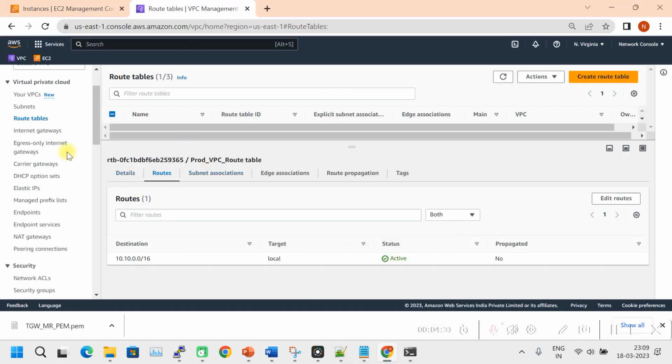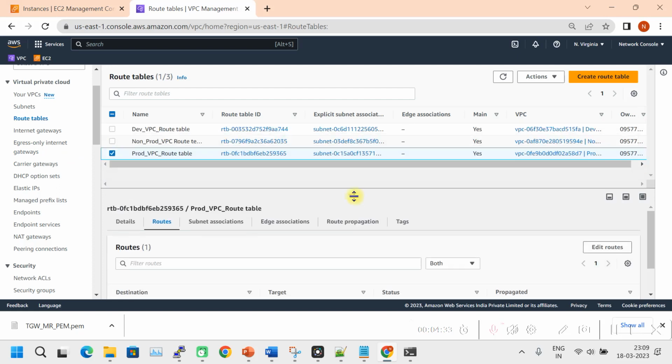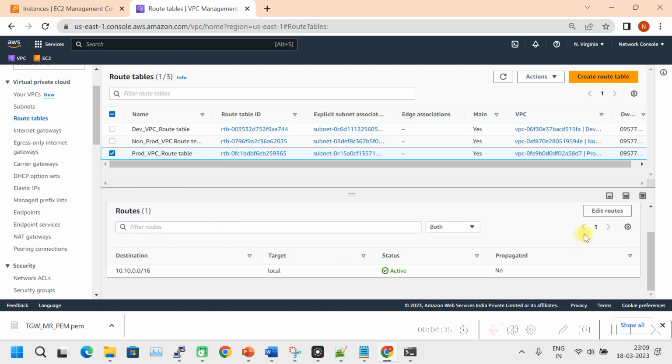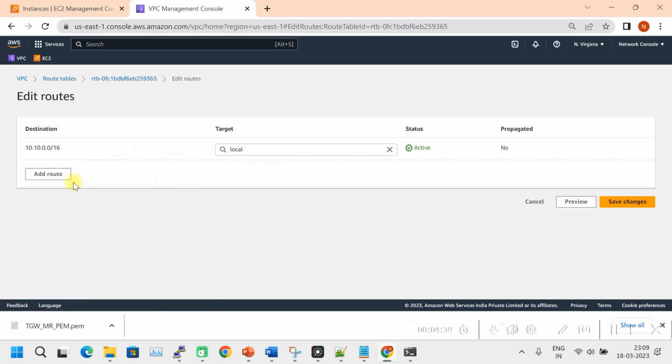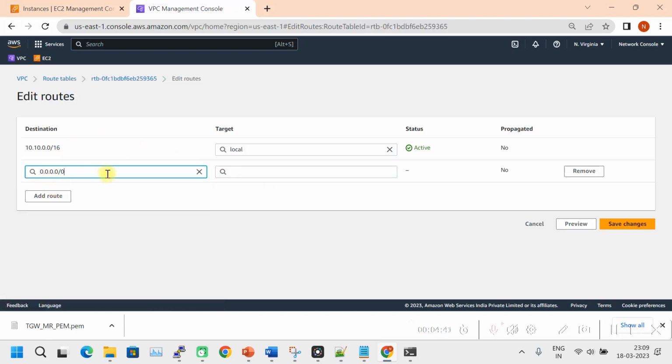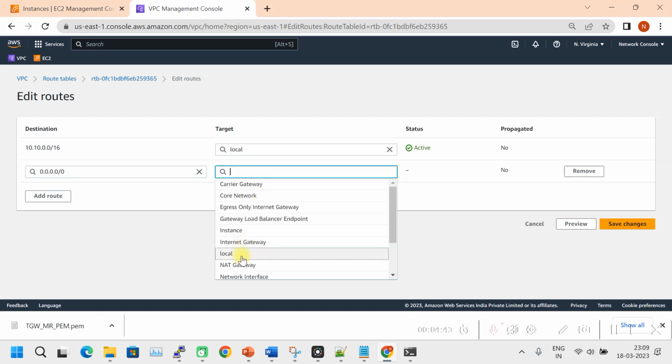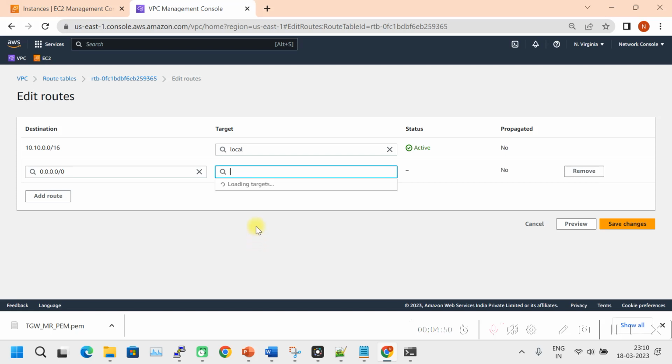Let's go back to the lab and select prod VPC first and click on edit routes, add route, default route towards internet gateway. This is our internet gateway.